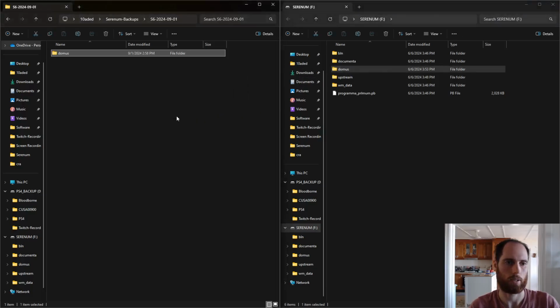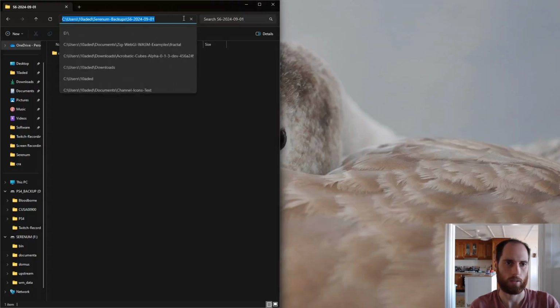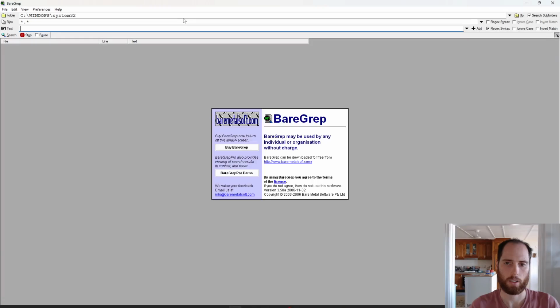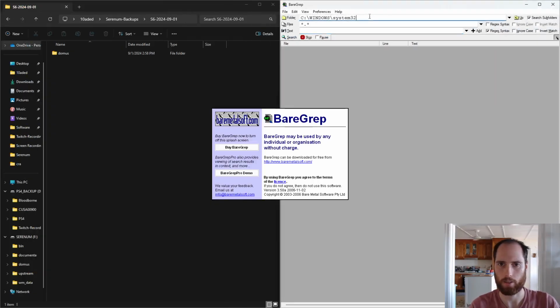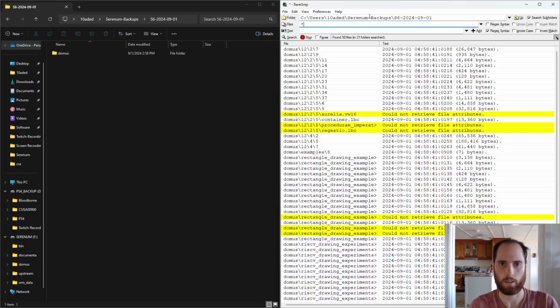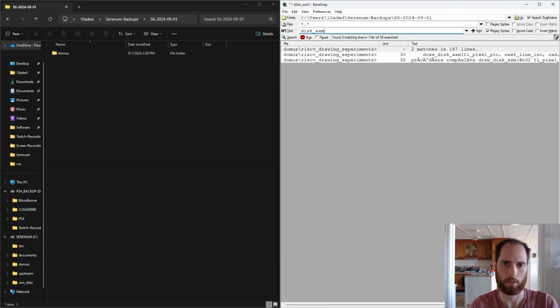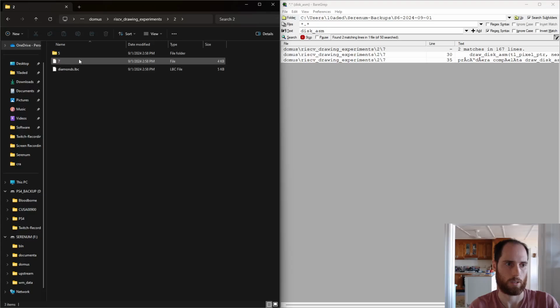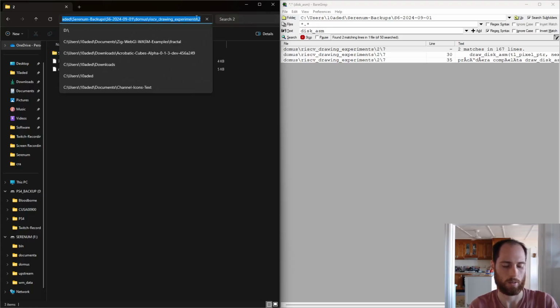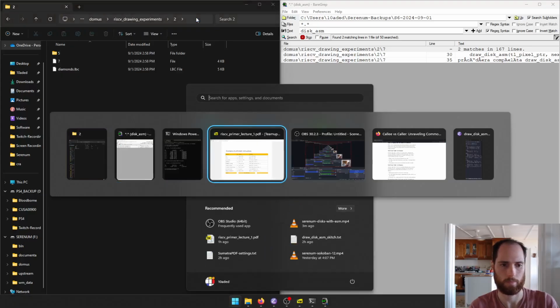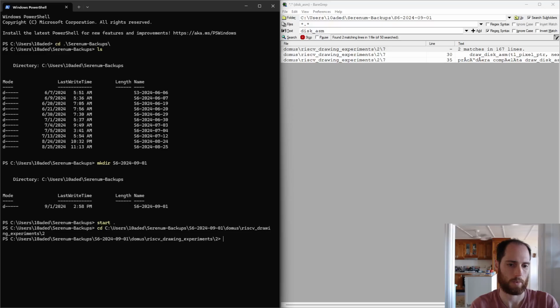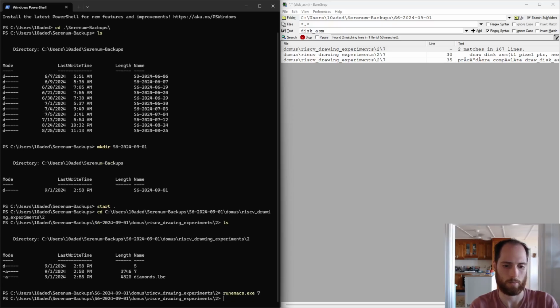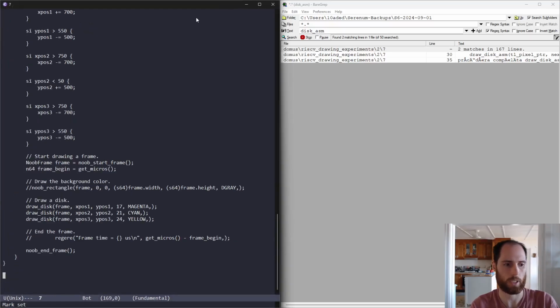We'll copy that into here. Let's find where this stuff is saved. Search everything, and we want to look for disk ASM. Drawing experiments 2.7. Great, and here it all is.